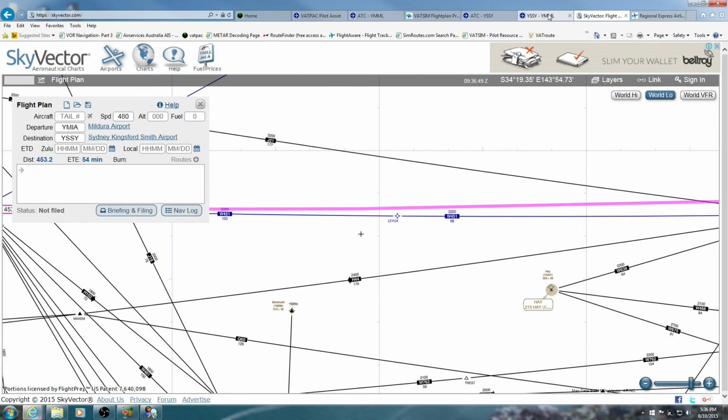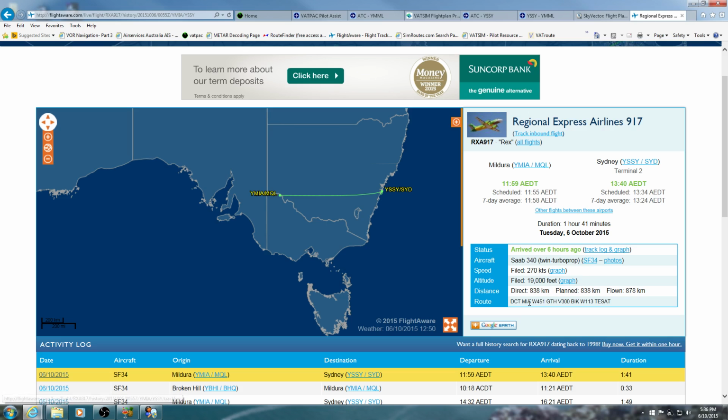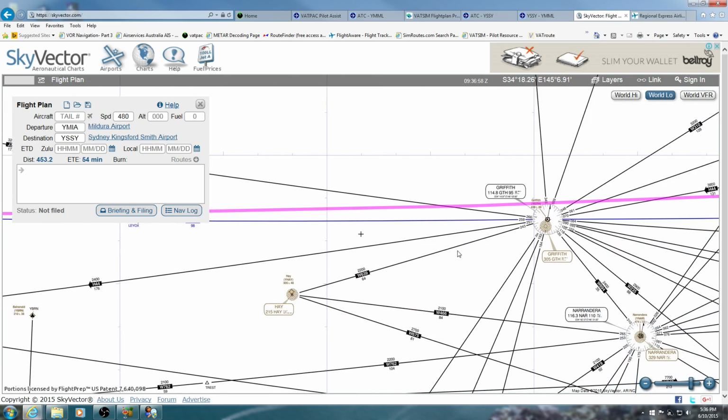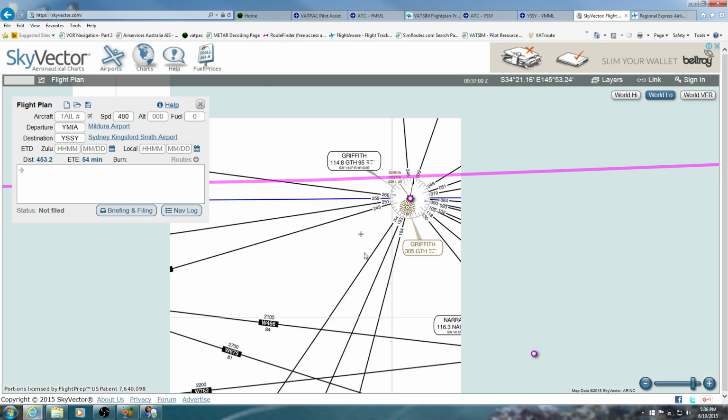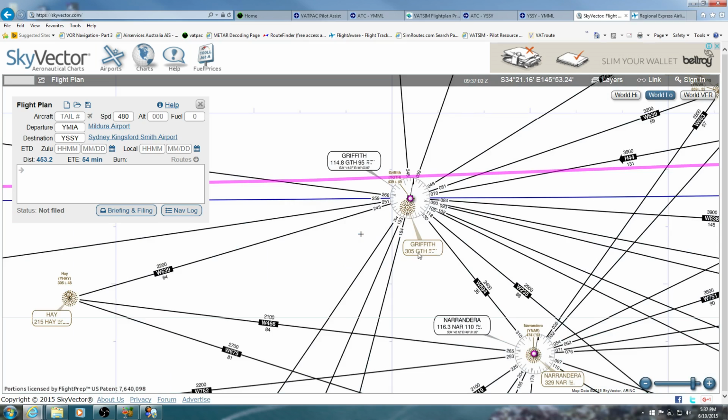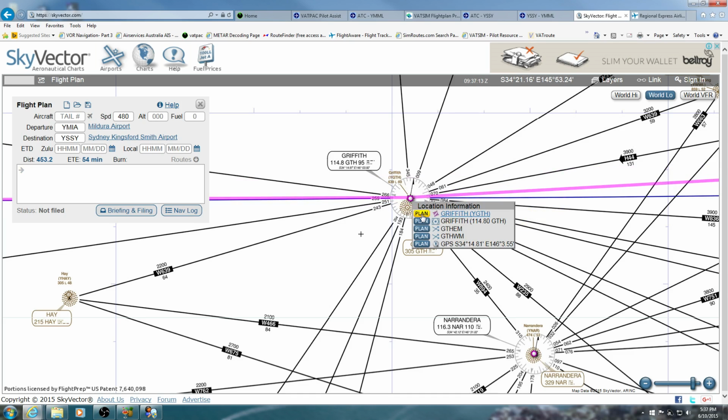So we can see from this particular flight plan, we flew along the W451 to GTH. And GTH is there, Griffith. Now you've got the Griffith NDB, which is these brown dots, and then you've got the Griffith VOR. We want a flight plan for the Griffith VOR, which is that.